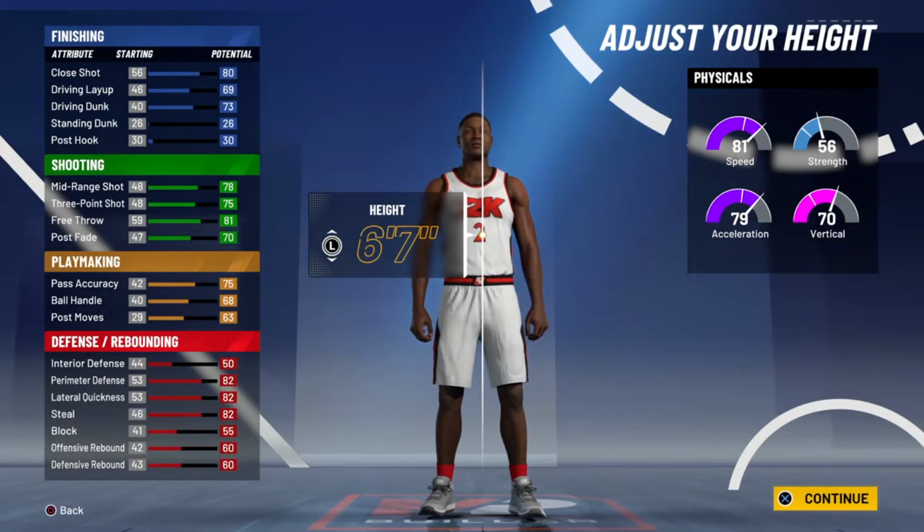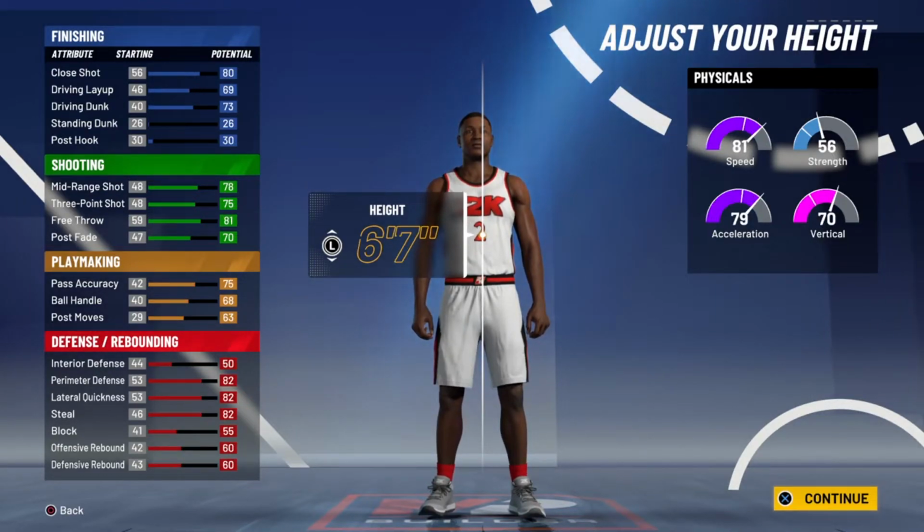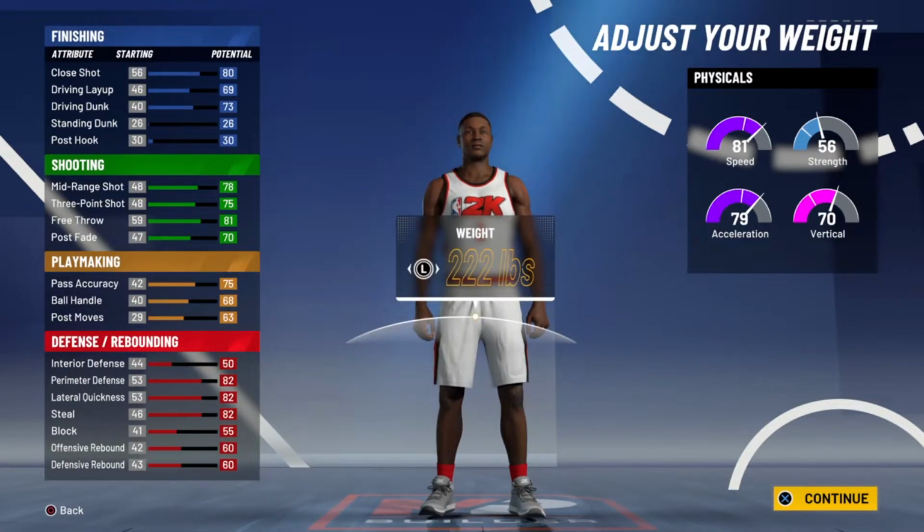Now, height-wise, I do believe Kawhi stands at about 6'8". Now, defensively, this messes me up. Yeah, not even only defensively, this messes up a lot of stuff. So for the sake of that, we're going to keep it at 6'7", just because that's the best you can do.